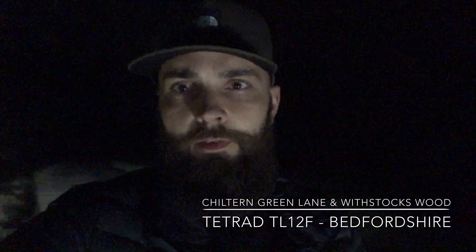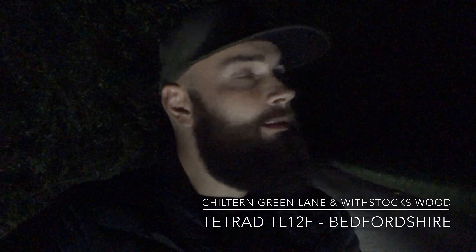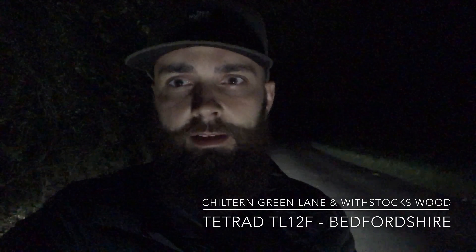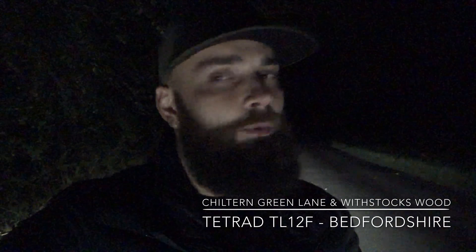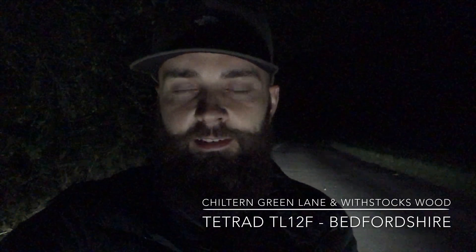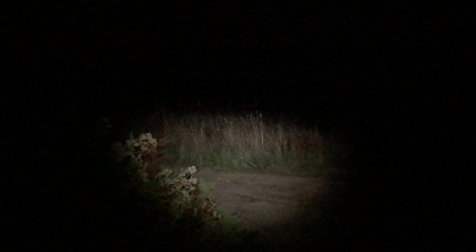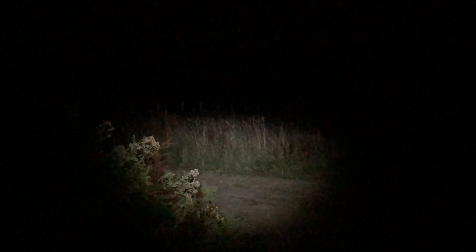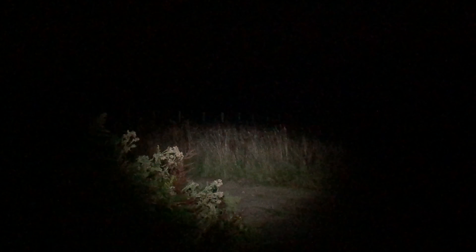I'm in an area now called Diamond End. This road is only just passable in my car — it's about one car wide and there's a lot of holes and rocks in the road. But I'm trying to find somewhere that's a little bit more likely for there to be tawny owls calling — somewhere a little bit more sheltered from the wind and less disturbed from the airport. We'll carry on and I'll try to find somewhere where we can set up and start to take the survey, but at the moment I'm just trying to find the perfect spot.